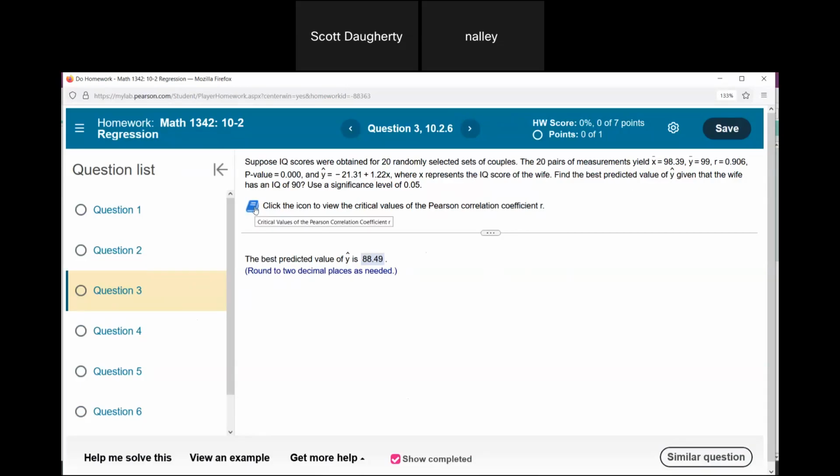So I'm now going to do the informal test. We talked about this last time. Instead of doing a formal hypothesis test, you could also do this kind of informal hypothesis test, where you just look at the R value that you're given and compare it to a critical value that comes from a special table called the Pearson critical values. I can almost tell you right offhand, you can look at this, R is close to 1. I would bet that this is close enough to 1 that we can probably think of it as being aligned, having a linear correlation. But let's do this informal test and look at the critical values.